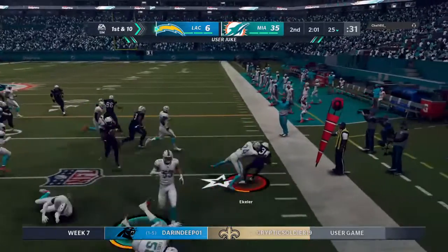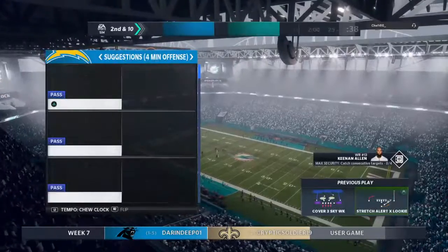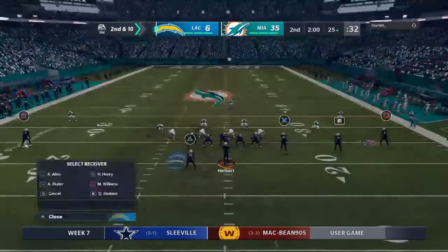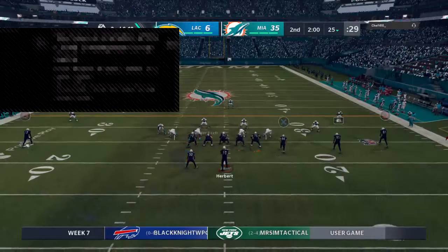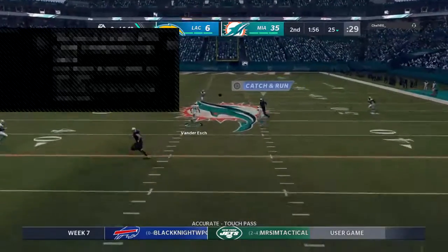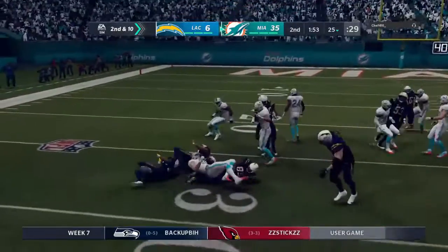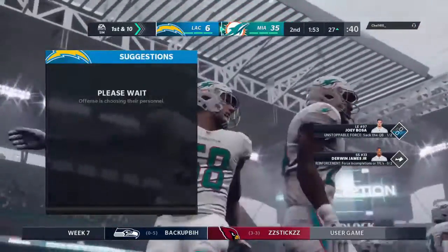Well, one thing is to remember that as an offensive player, you have a much better idea of what you're trying to accomplish and where you're trying to go than the defender. So in this case, because you know it, you can make your cuts with a little more decisiveness. Maybe a second fake, some double moves, things of that nature to go ahead and try and put some pressure on the defense. Try to get it to Williams, but it's intercepted. Picked up by Leighton Vander Esch. And he's able to get it back to right around the 27.